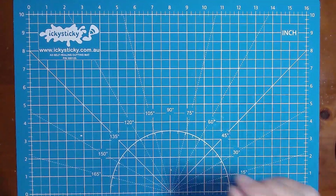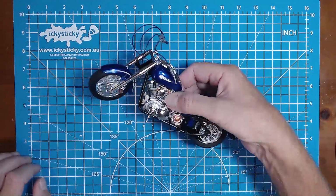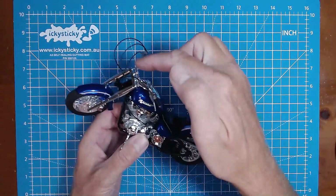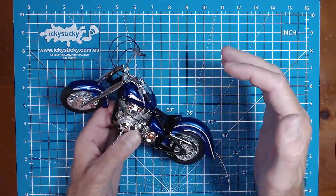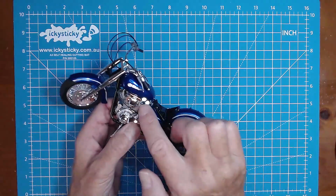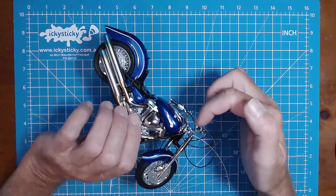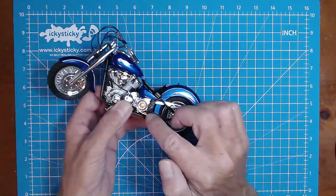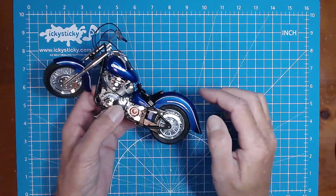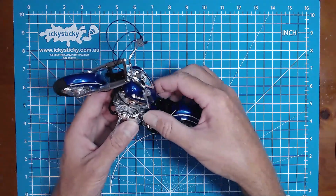So with a quick recap, I'll just bring the bike over, and there it is there. What we did on the last video was we had the handlebars all set up and the front forks all put on. We've got the little oil cooler in there. What else? Touched up a bit of bronze or copper in there just to match some other areas of copper around. And what we're doing now is the foot pegs.